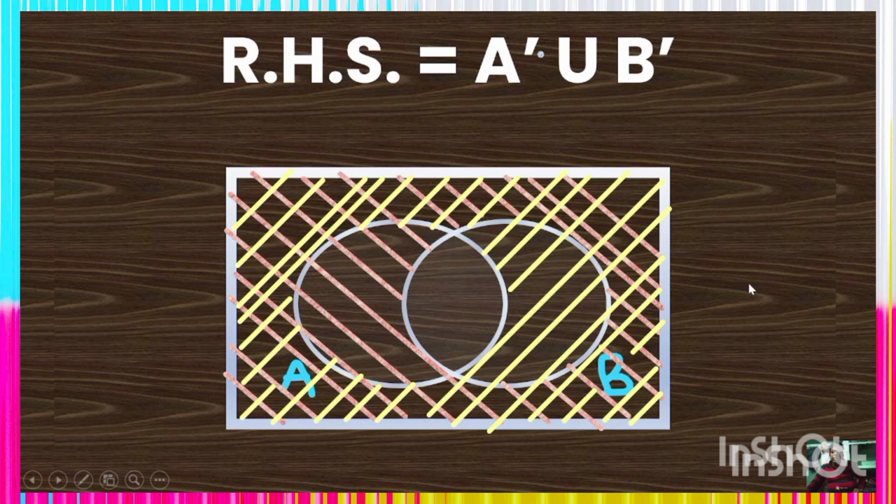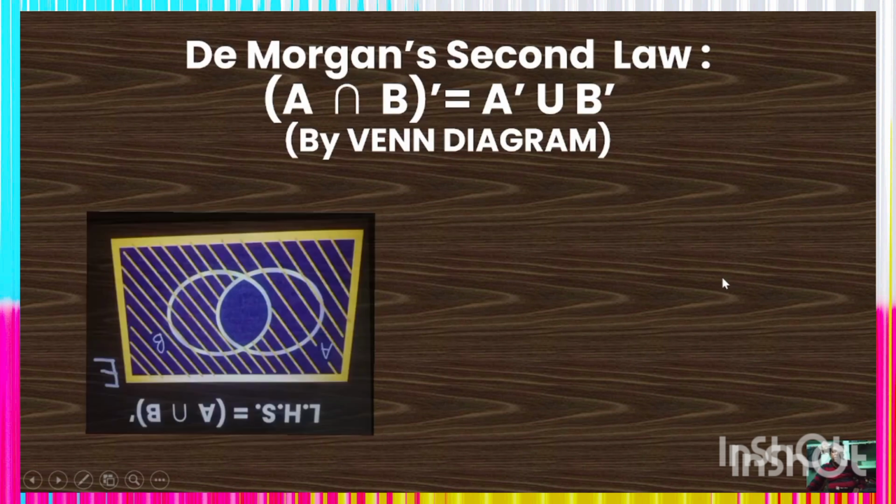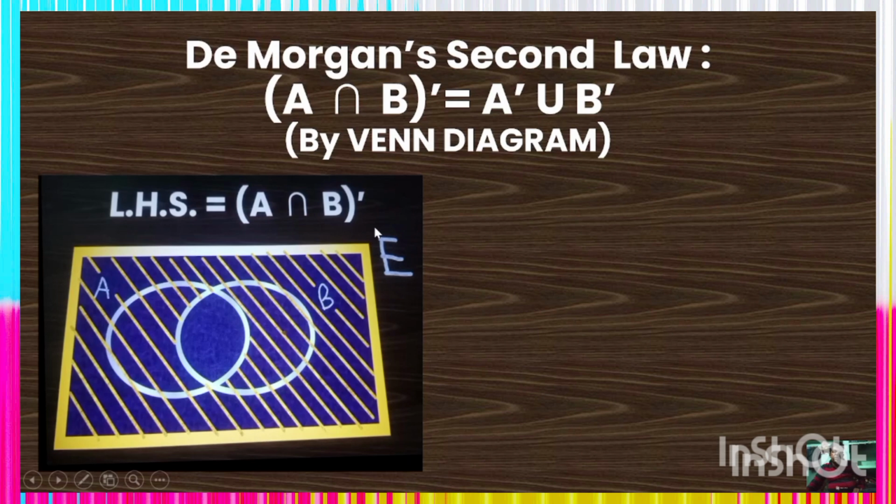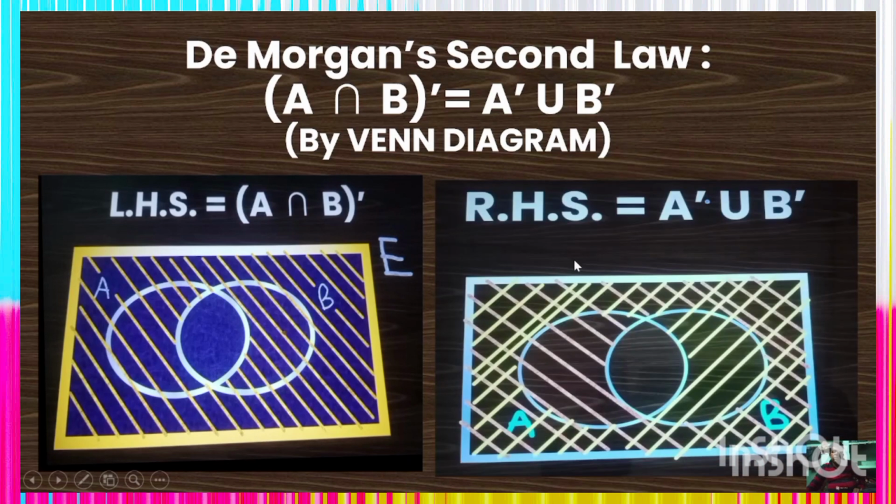It's quite interesting, and you can easily understand how to prove De Morgan's law using the Venn diagram. So this is the Venn diagram of A' union B'. If you see both cases, on the left hand side (A intersection B)', look at the shaded portion. Similarly, the RHS A' union B', look at the Venn diagram. If you see closely, both shaded portions are the same, which indicates that (A intersection B)' is equal to A' union B'. Understood?